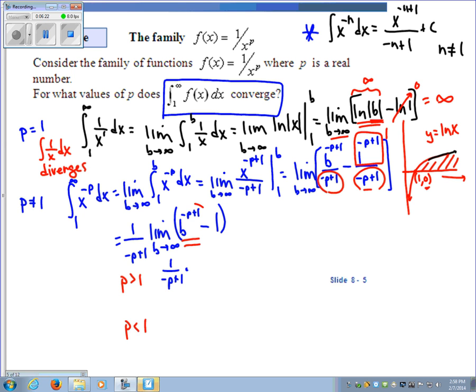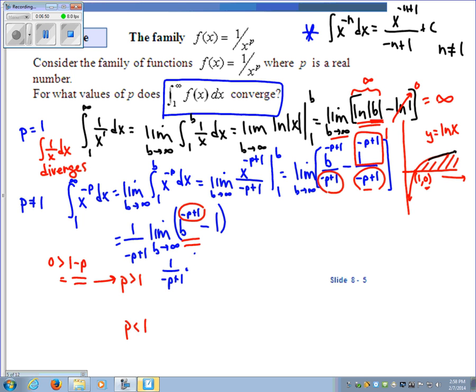okay, now if p is bigger than 1, what do I know about minus p plus 1? Okay, well, I can find that out pretty easily if I take this p greater than 1. I'm going to subtract p from both sides. That means I'll have 0 greater than 1 minus p, which is the exponent, minus p plus 1. That means that that exponent is negative. If the exponent's negative, I'm going to rewrite this now so that the exponent's positive, because then it's easier for me to evaluate that limit.